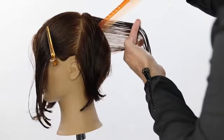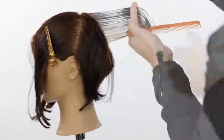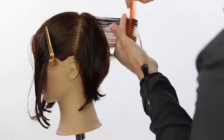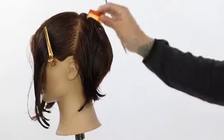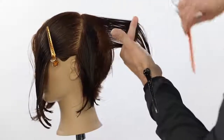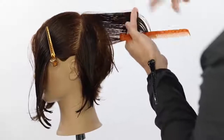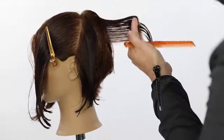The reason I take this section by section is I really want to hone in on where that 90-degree point is. So obviously as I move up the head shape, the 90-degree point shifts. So I look at where the top part of that section is and where the tip of my finger is, how I'm holding that section, what degree is that at? I'm not trying to be that specific, but the ones that I understand are 90 degrees, 45 degrees, and 0 degrees, because those are easy to find based on the head shape.